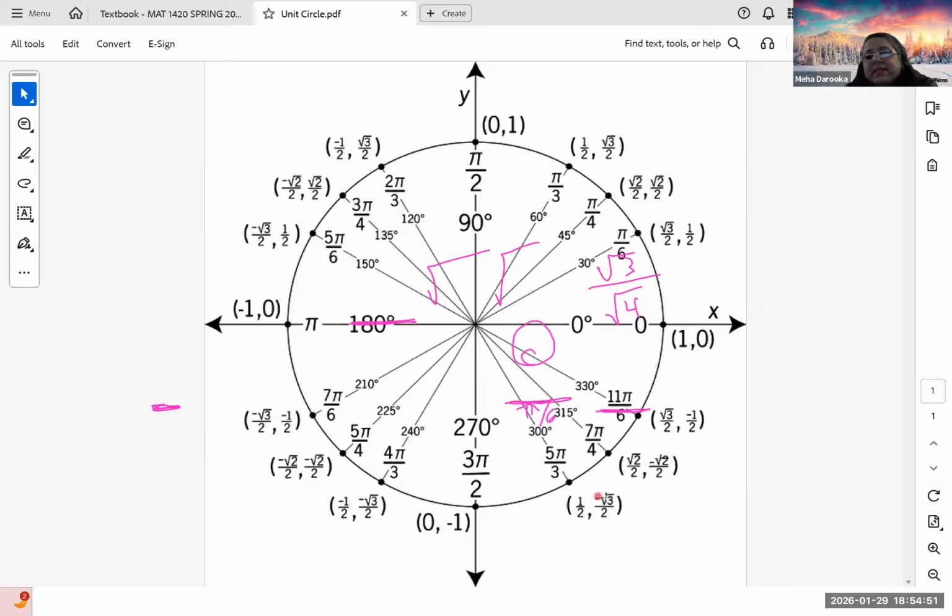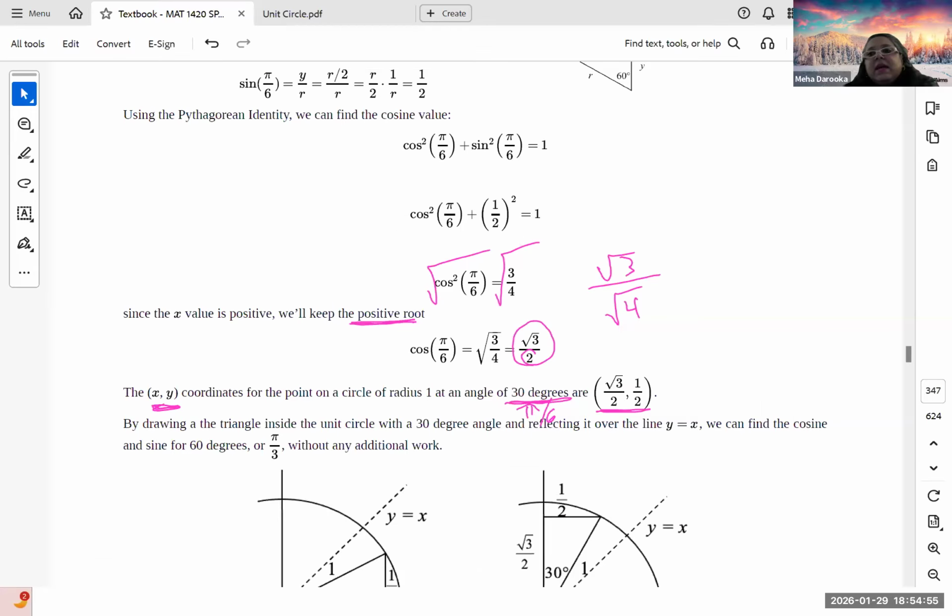Go to the multiples of 30-degree angle over here, and you can again see what these values are going to be. So it's kind of really neat to see how there is some sort of symmetry, right? I mean, obviously, based on the quadrant, you have to do positives and negatives. But if you can get comfortable with that first quadrant from 0 to 90 degrees, it's actually easy to translate it as you go into quadrant 2, quadrant 3, and quadrant 4.